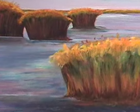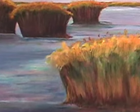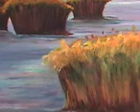We took one of Captain Bill's eco cruises out in the Hackensack, and I took a lot of pictures and worked from that. I find that the work he's doing in the Meadowlands is really terrific, and so I have some paintings of that. And the Hudson too. I was in a gallery in Piermont, so I would walk out on the pier a lot. But mostly it's Massachusetts where I go in the summer.